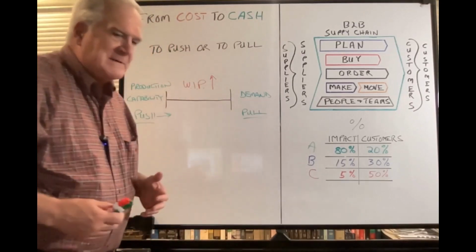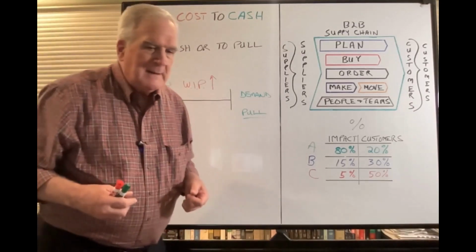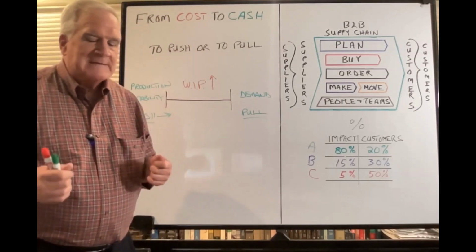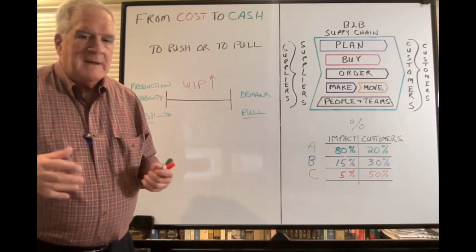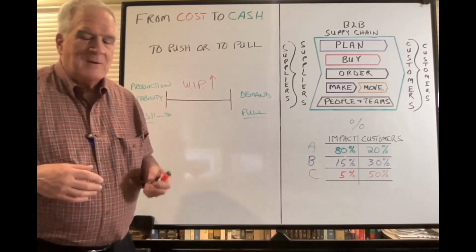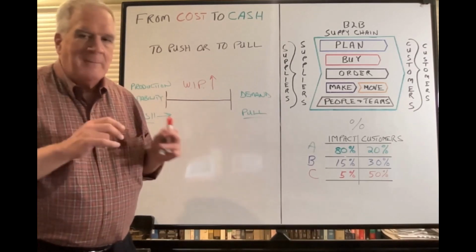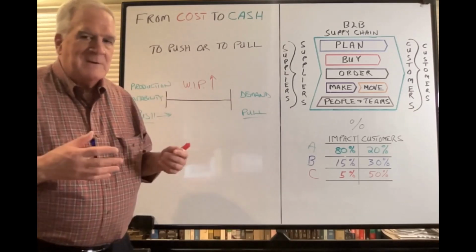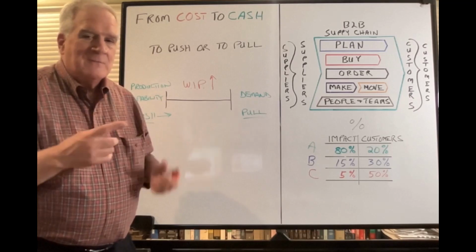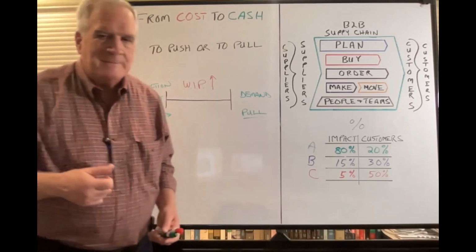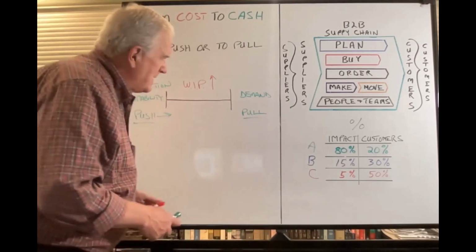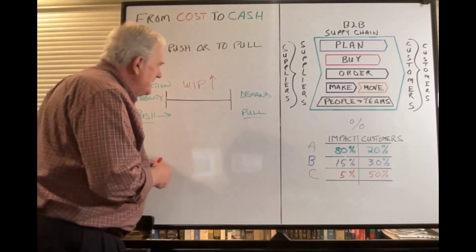I have another client that makes modular buildings. And they got a big order for a bunch of modules. And their framing capacity, which is the first step, can outrun their finishing capacity currently. And so they framed up all of the modules. Now they're stuck in the plant, and the finishing group is now trying to finish them. And guess what? We don't get paid until we finish them. We don't get paid for framing. And so this is an important concept to strike a balance.